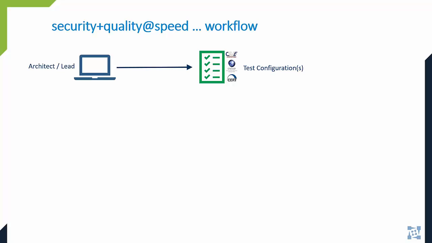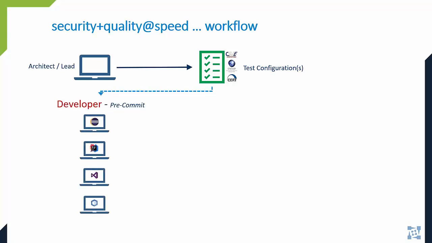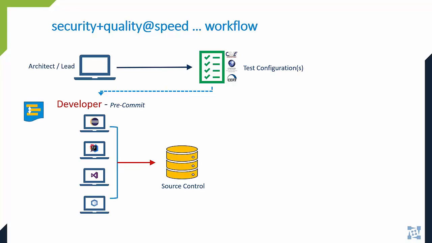And you can run multiple scans, multiple standards, doesn't matter. You can slice and dice this any way you want. The point is that you put one or more test configurations in a central location that you can consistently run from a development perspective. Pattern-based rules are typically done there because they're quick and fast, and they increase the quality and security of that code before checking into source control.